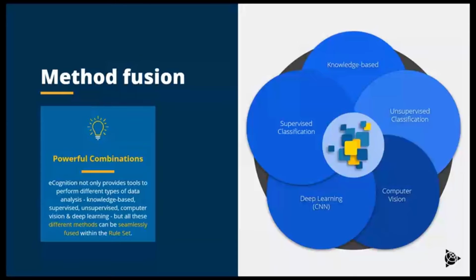This also covers things like supervised classification, anywhere from manual learning to any kind of knowledge-based application. And of course, with unsupervised classification, say you have a particular class where you don't know exactly how to classify it, you can tell the computer, I want 5 classes, and it will find the 5 classes that most closely resemble each other. And with computer vision, we have some new expanded capabilities to support external models, which we'll get into a little bit more later. But this method fusion idea is something we have been focused on over version 10.